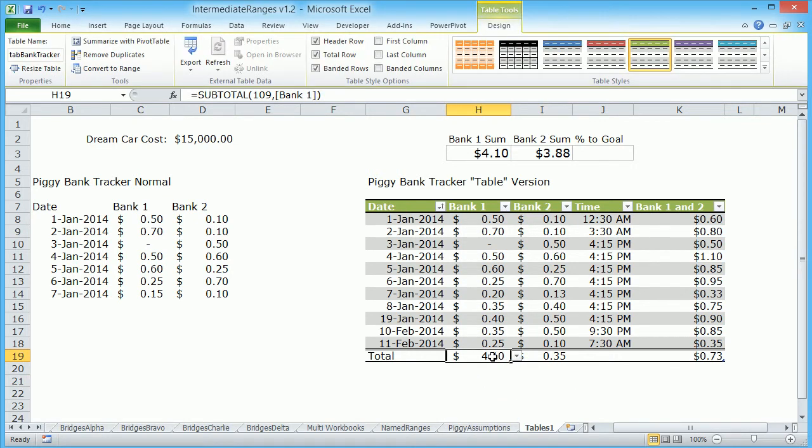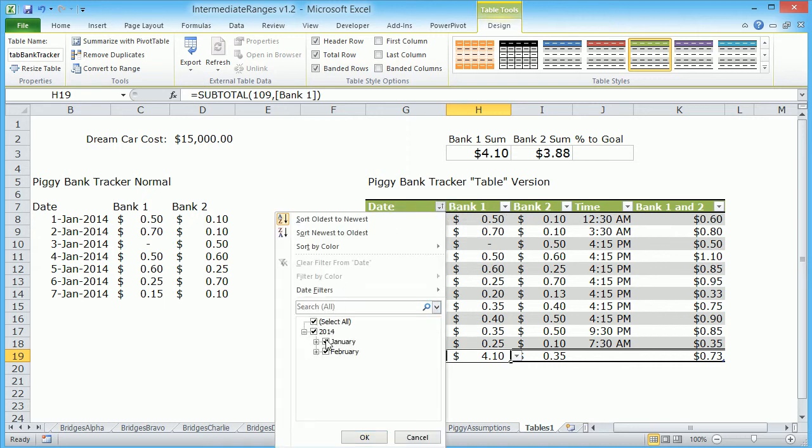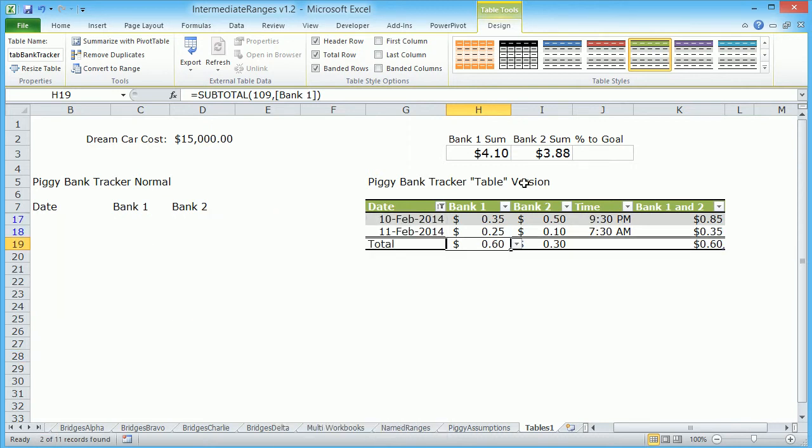That's kind of cool. And notice up here the formula used for this total row is this subtotal formula. It's not the normal sum. We will get into that more perhaps at some point, but the thing that's cool about it is when you filter out certain things, like let's say I only want to look at February and hit OK.